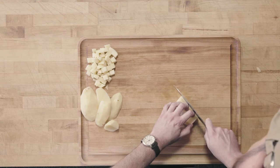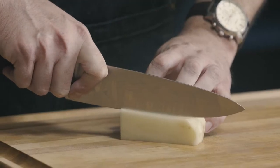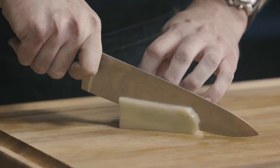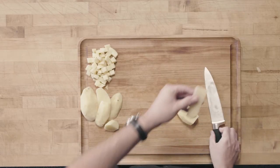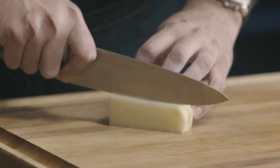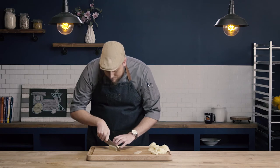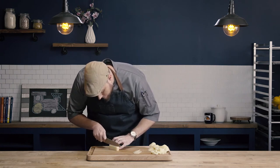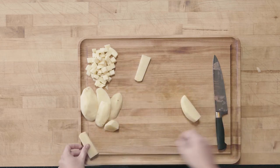From here, if I wanted to do a julienne, I want to line up my knife — I'm taking a second to line up my blade — then put the tip of my knife down on my board and follow straight down through. You can see when you look at this cut that it's the same width all the way across; it doesn't create a triangle as you go through. You'll notice I kind of stuck my elbow out from my body — not up close, but out. This helps when going straight down to get that nice straight cut. When I had my arm in, I got a more angled cut, whereas this way it was consistent all the way through — that's what I'm looking for in a nice julienne cut.